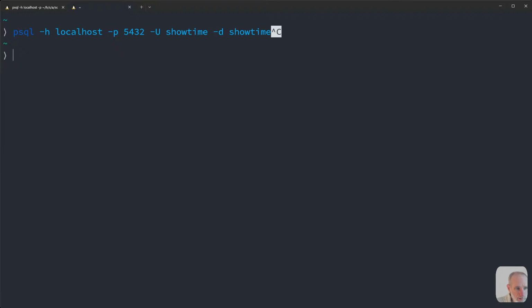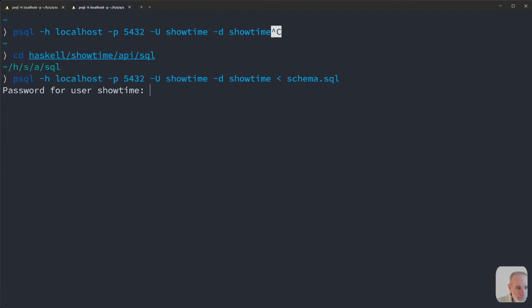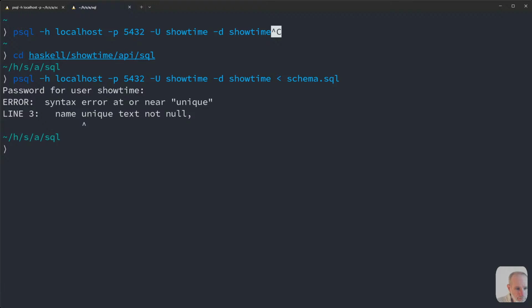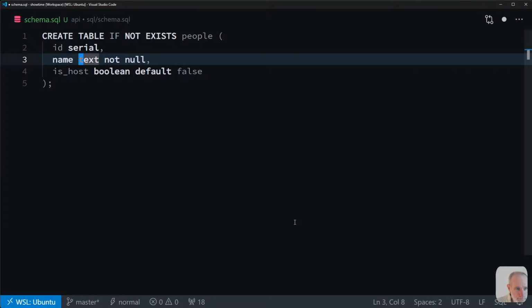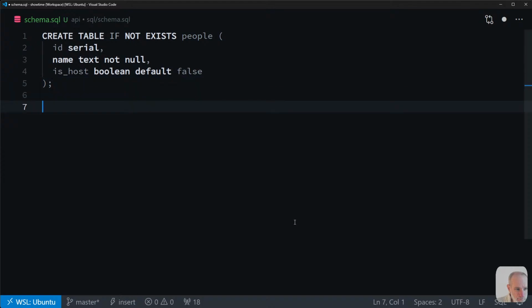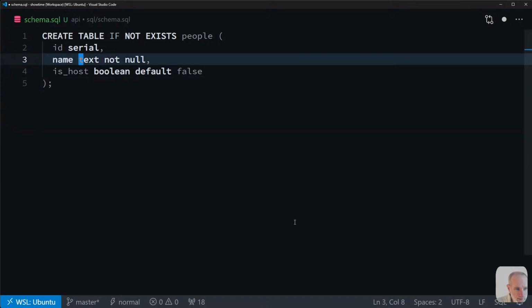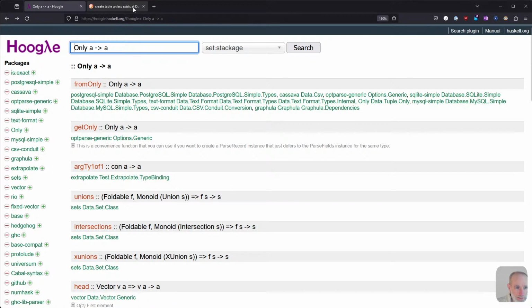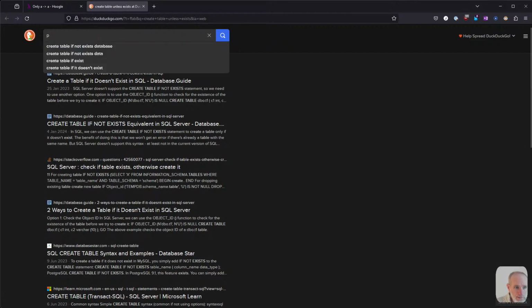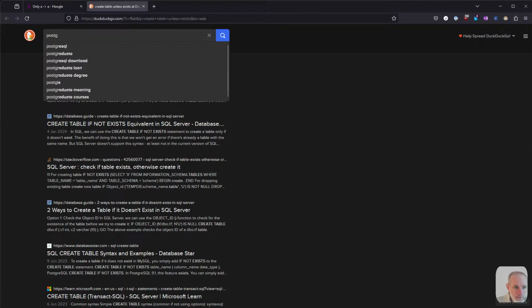No, I want to go to here. Now I can do the PSQL piping in schema. I cannot just type unique like that. Okay. I haven't written any Postgres stuff for a while. PostgreSQL unique constraint.